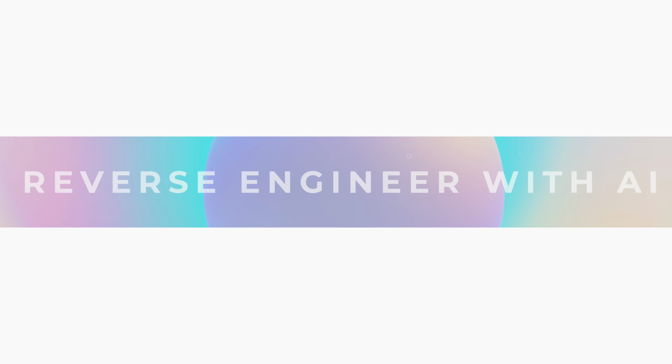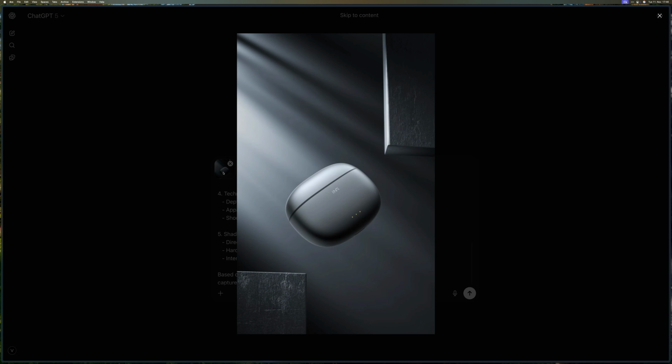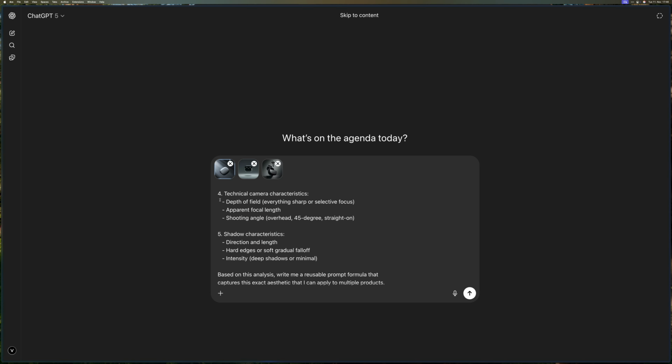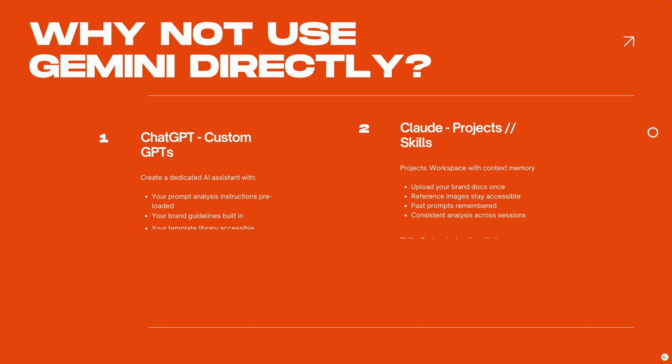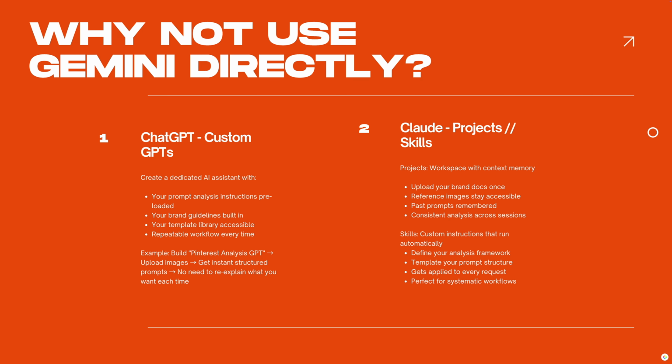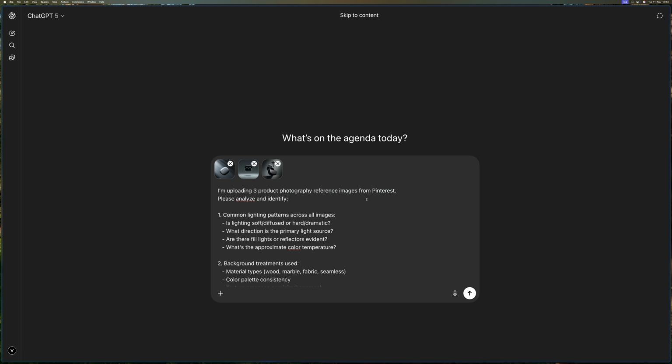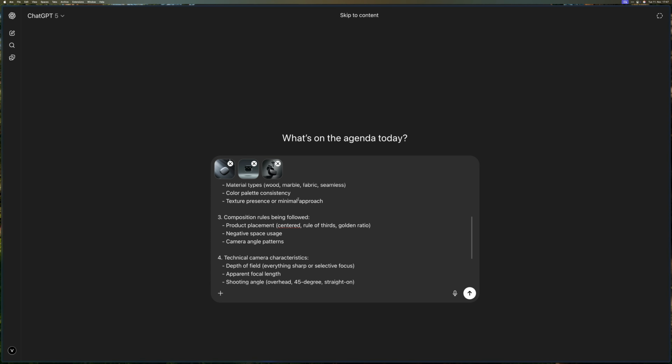Strategy 2, reverse engineer with AI. Here's something most people don't do. Before you even touch Nano Banana, use a different AI to analyze your Pinterest board. Upload those reference images to ChatGPT or Claude. Ask it to identify the common elements, the lighting style, the composition, the color palette, the mood. It'll break down what makes those images work.